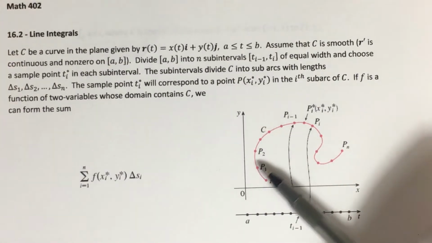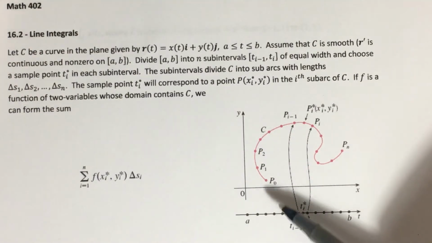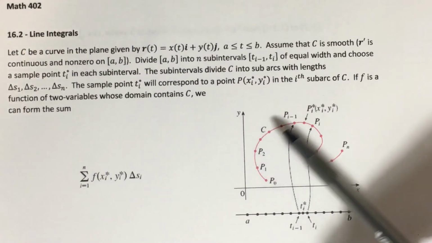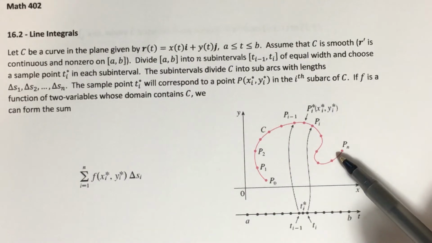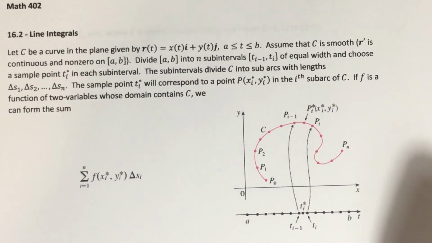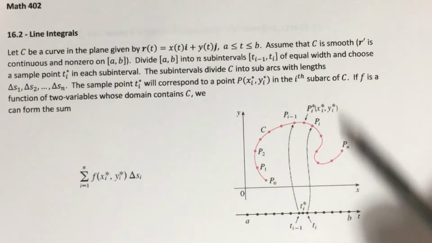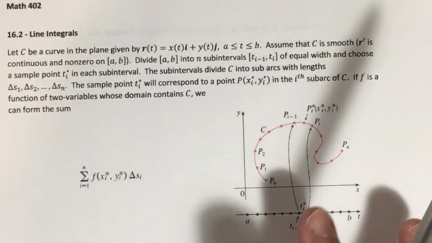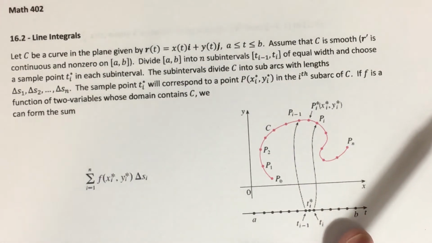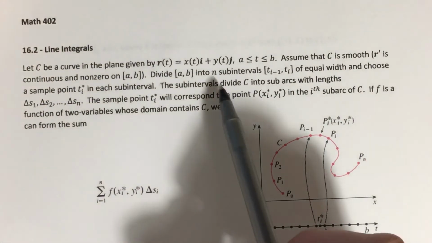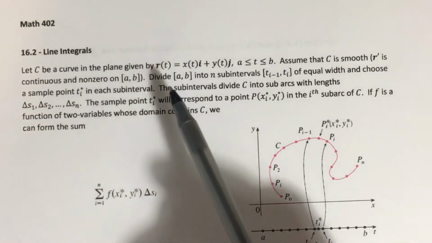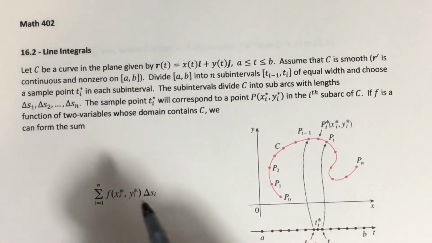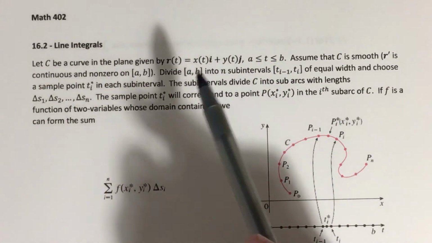Line integrals look to the domain of f of x, y as well, but instead of integrating over some two-dimensional region, we're integrating over a one-dimensional curve. This curve, we're going to assume, is still contained in the domain of our function f of x, y, but it's no longer a region, it's a curve. So how can we make this idea a little bit more exact and formal? Let's just say that we have this curve C, and it's in the xy plane, and it's also in the domain of the function f of x, y that we want to ultimately integrate over.